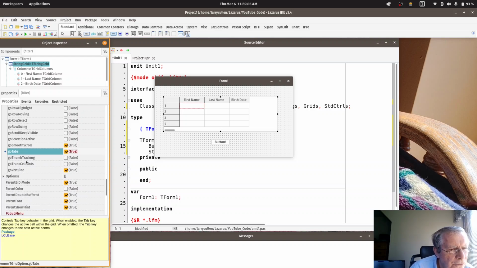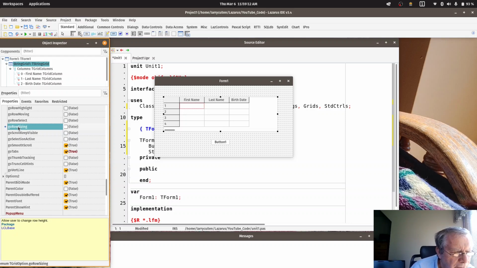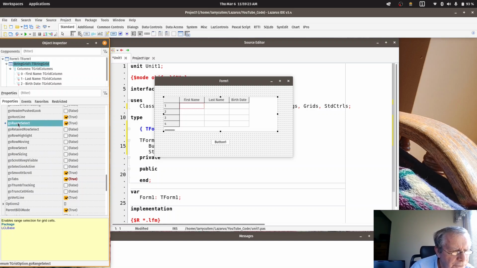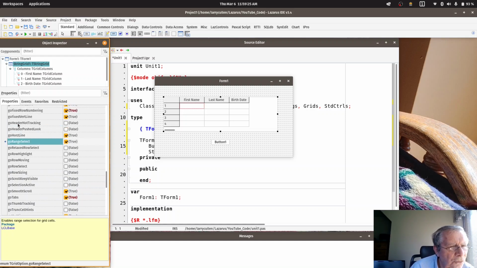Vertical line, truncate cell hints, smooth scroll, row sizing. That changes row height. Row moving. Range select. What does that do? That allows you to select a range.